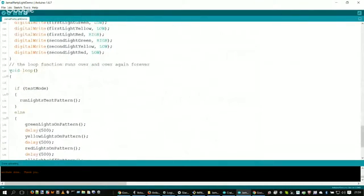The main function that gets done over and over and over again until the batteries wear out or you remove power is the function called loop. So you always have a void function called loop, and everything in loop will get done over and over and over again. Once it's done with loop, it'll come back and start loop all over again. So this is the guts of what you are normally doing. You can consider this, if you're familiar with C++, to be your main function.